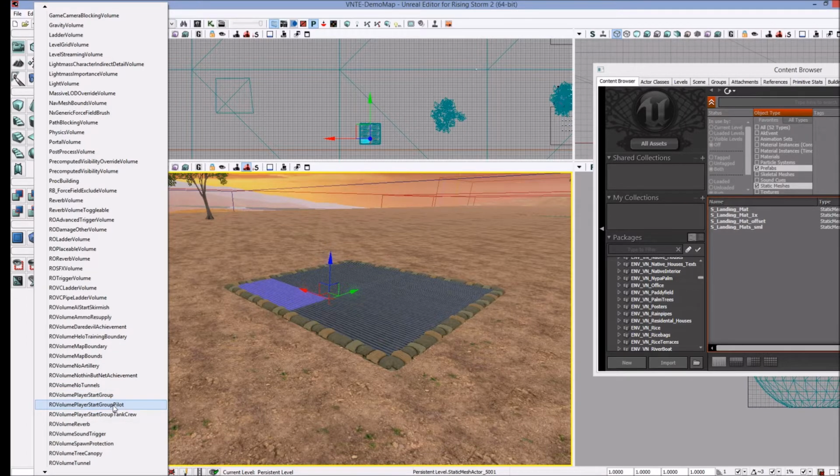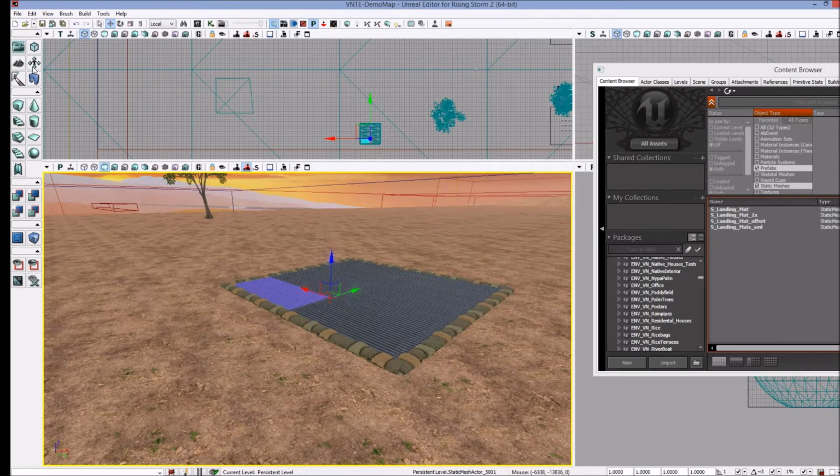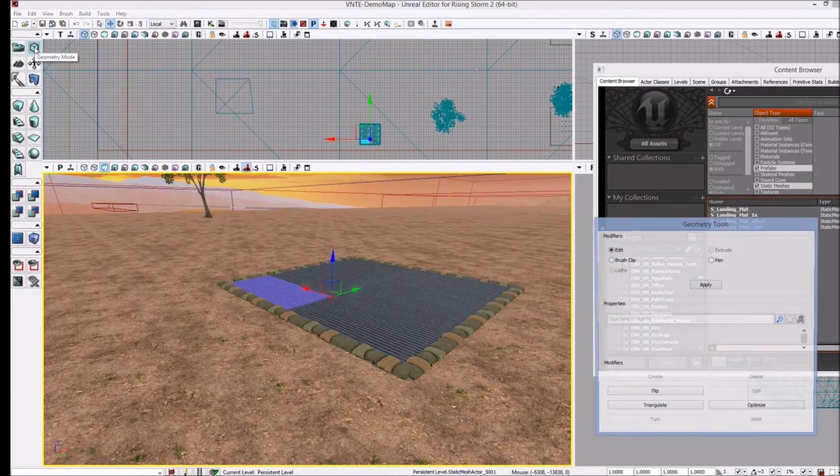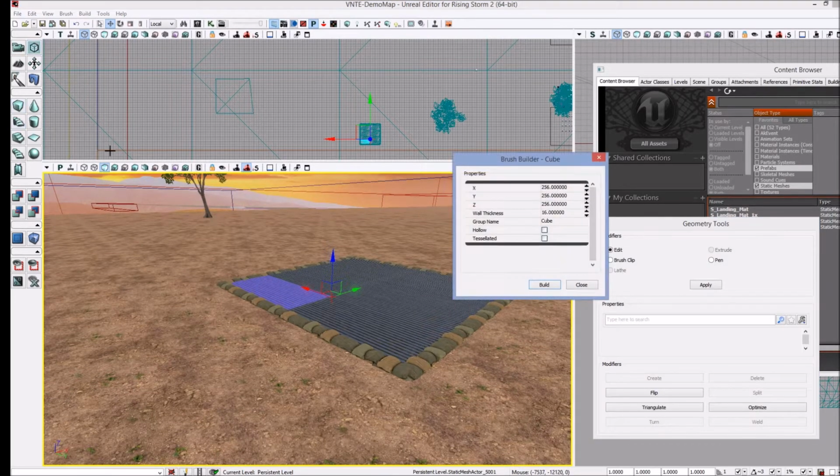So a couple ways you can do this. You could copy an existing player start group and convert it to a pilot. I'm just going to make a fresh one. These don't need to be real big because normally you wouldn't have more than a handful of pilots spawning into any map anyways. But I'm going to set this up. Maybe I'll make this a little bit bigger. Let's make it 1,000 each way, just so we have no issues with it being too small. We've got it down there.